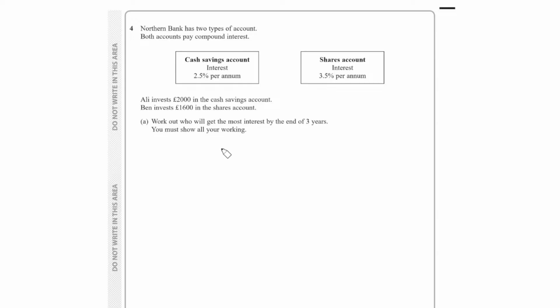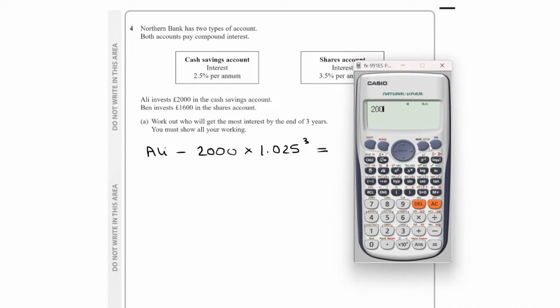So this is just the formula one, isn't it? Use the formula on the formula sheet unless you already know it. So for Ali, we've got 2,000 we're starting with, multiplied by 1 plus the 2.5% as a decimal, so that'd be 1.025, and then for 3 years. And obviously then you just type it in. So then Ali should have, no, that's 25%. I was thinking that's such a big number. Make sure we put the 0 in. There we go, £2,153.78.